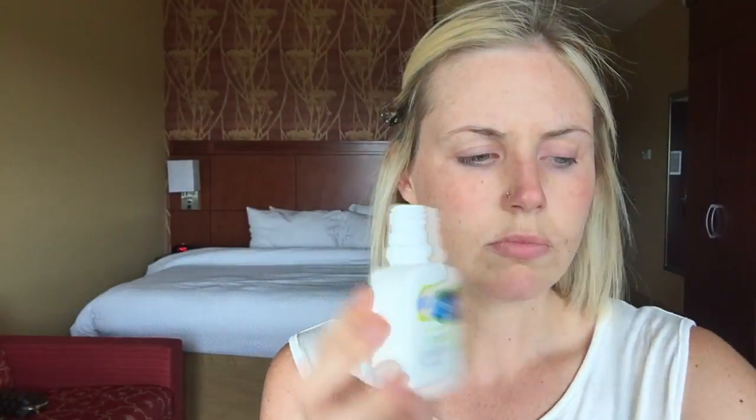I have come to find out that my trusty Nivea Men's lotion — my primary face lotion — has been breaking me out. That's the only thing I've figured out, because I will have no breakouts on my face, I'll wear that one day, and before the day is even over I will have bumps. It's stressful because I love that stuff — it's a sensitive skin lotion. So right now I'm just taking my Cetaphil moisturizing lotion, travel size, since I am at a Marriott. This stuff has been great.